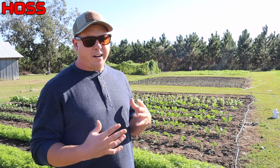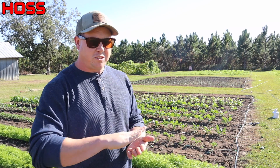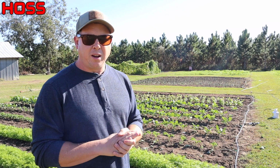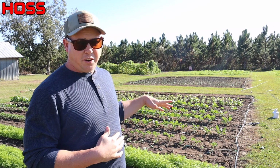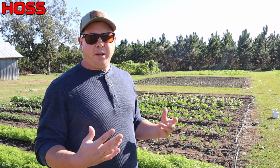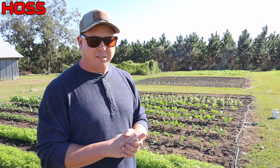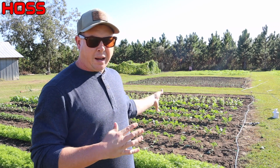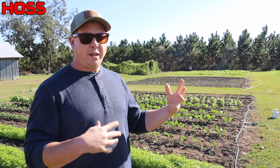And after those sunflowers bloomed and did their thing, we came in and mowed the sunflowers down, just scalped them with the soil, chopped up all them sunflower stalks, and left them on the plot there to add a little organic matter. And then when we were getting this plot ready for fall stuff, we came in here and dumped about 1 to 2 tons of good gin trash compost. We use that on pretty much all of our plots around here. Dumped about 1 to 2 tons of that compost per this 1,000 square foot plot, and we came in here with a tiller and incorporated it into the soil.